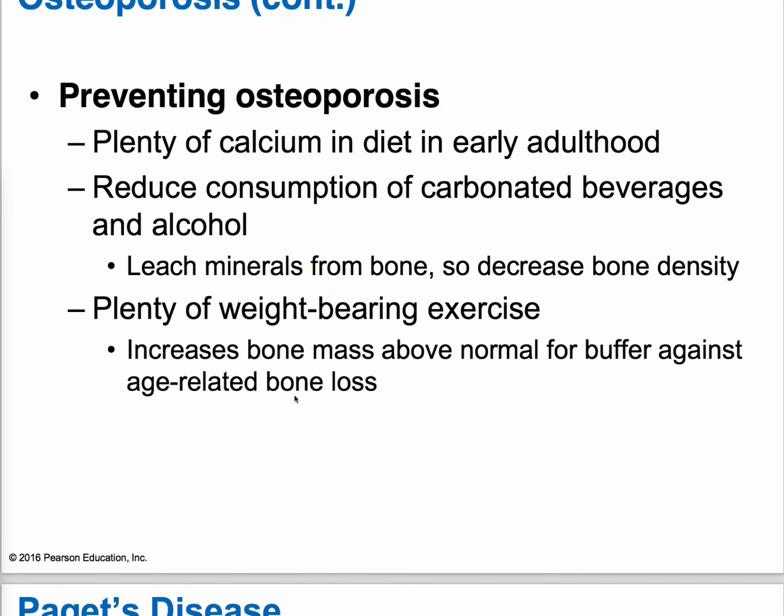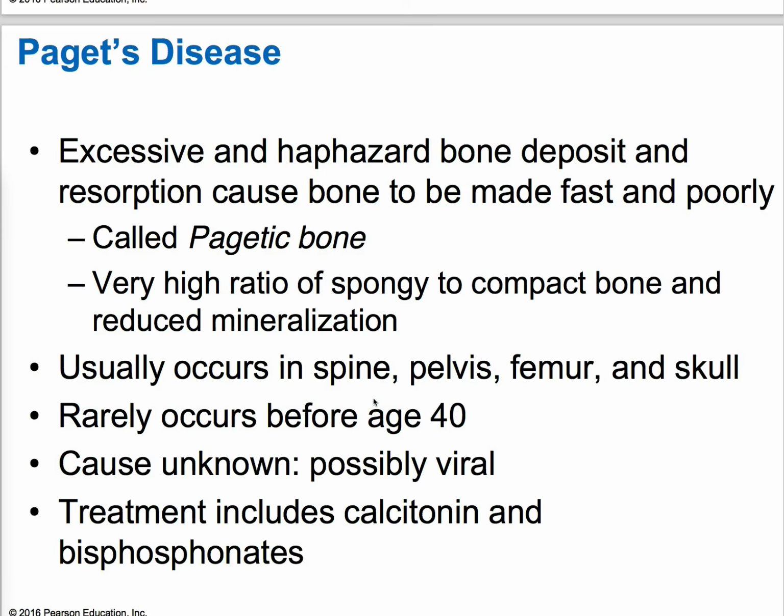Also, make sure you're getting enough weight-bearing exercise. Like I said earlier, go out. You should be walking at least 30 to 40 minutes a day, the more the better, but you don't need to do more than 40 minutes a day. Go out for a walk. Lift some weights. This is going to help increase your bone mass above normal, to act as a buffer against age-related bone loss.